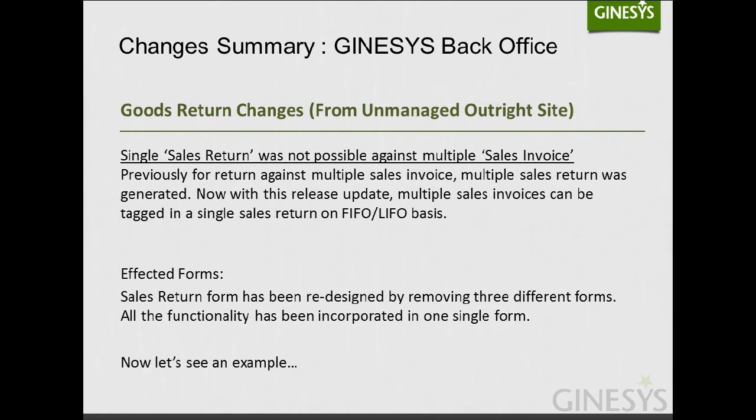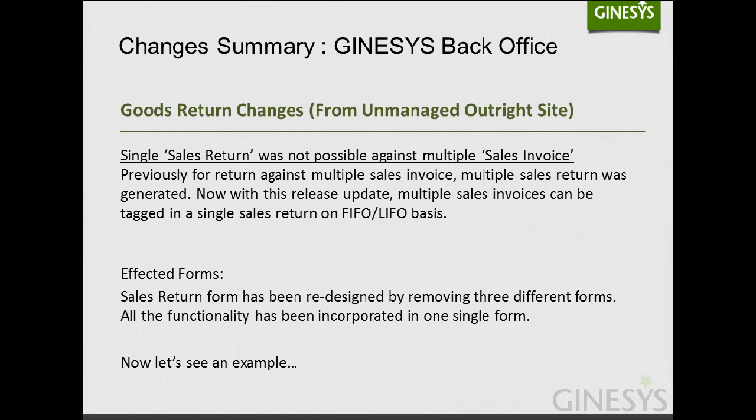A change has been made for return in case of unmanaged outright site as well. Single sales return was not possible against multiple sales invoices. Previously, for return against multiple sales invoices, multiple sales returns were generated. Now with this release update, multiple sales invoices can be tagged in a single sales return on LIFO or FIFO basis. Sales return form has been redesigned by removing 3 different forms. All the functionality of the 3 different forms was incorporated in one single form.